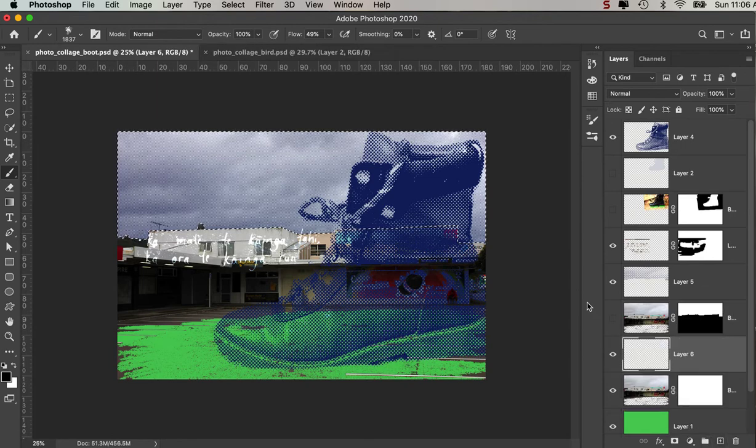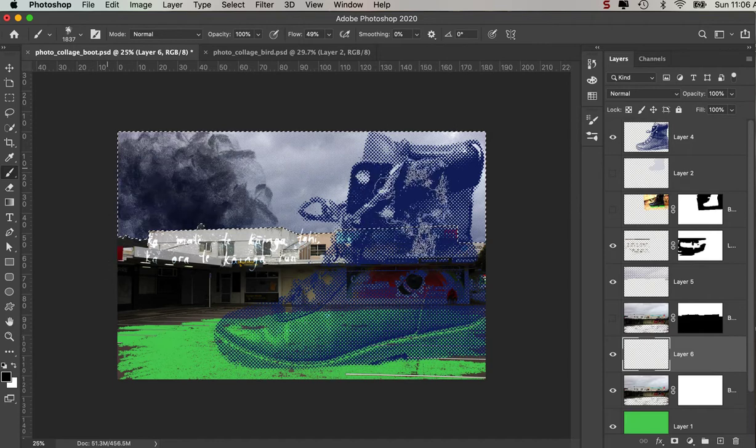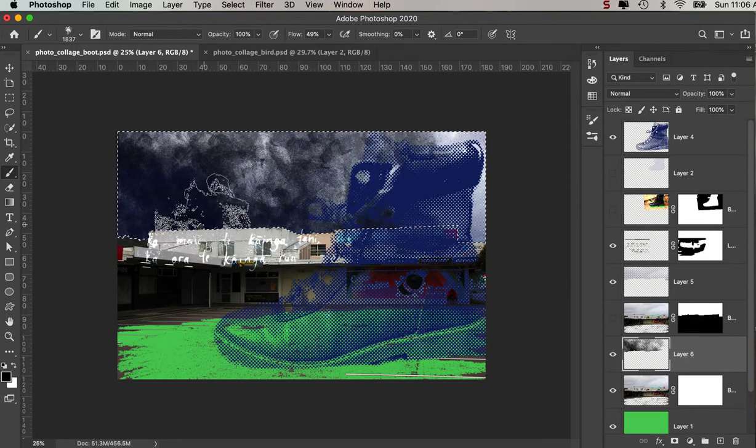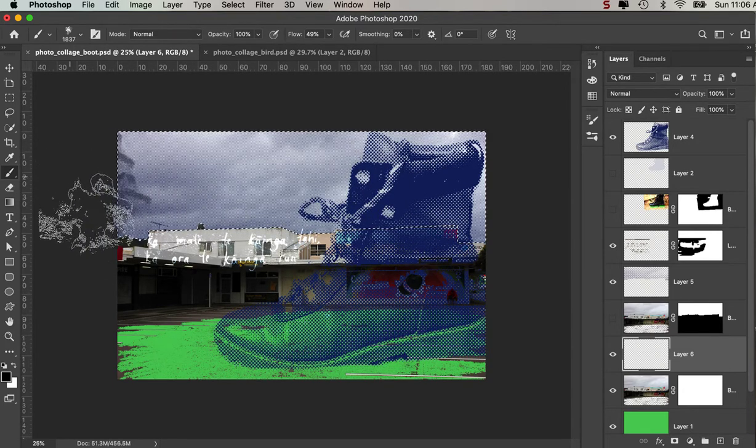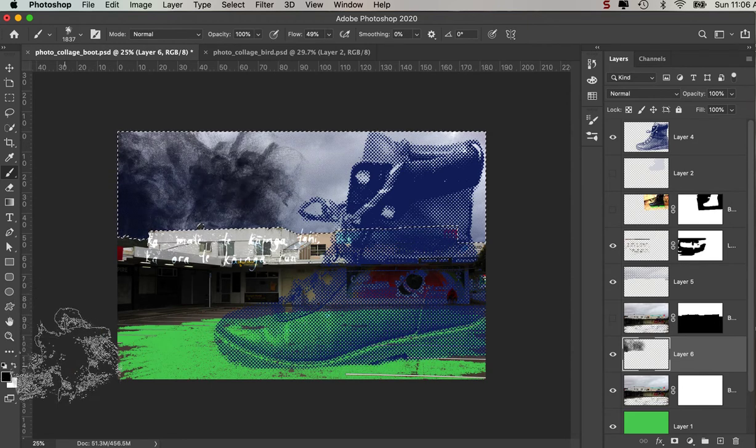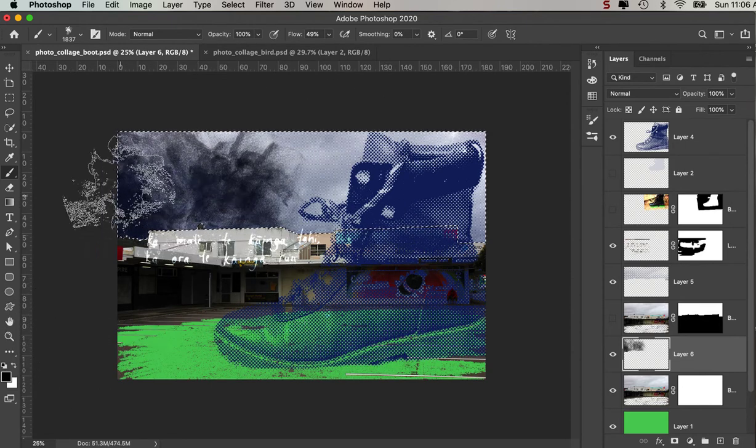I'll make a new layer. Now with this, I can just paint with a colour. At the moment I'll just leave it as black. So I'm focused on Command Z, getting an interesting texture. So that's quite an interesting one coming across.